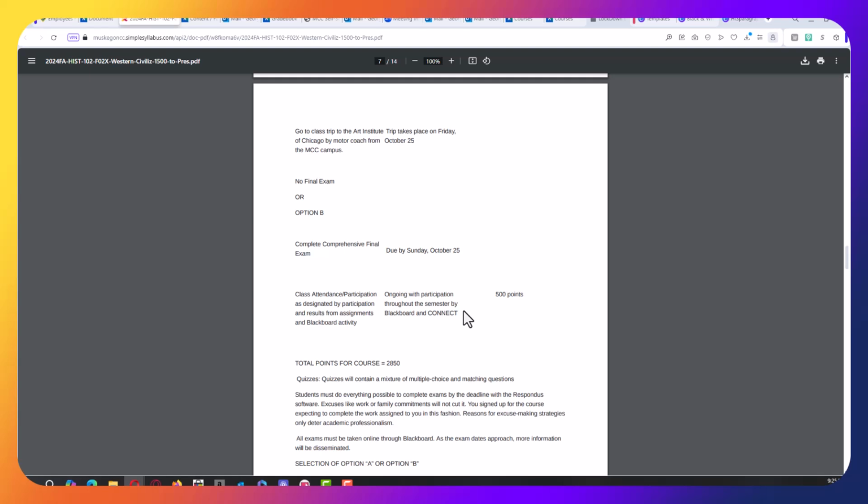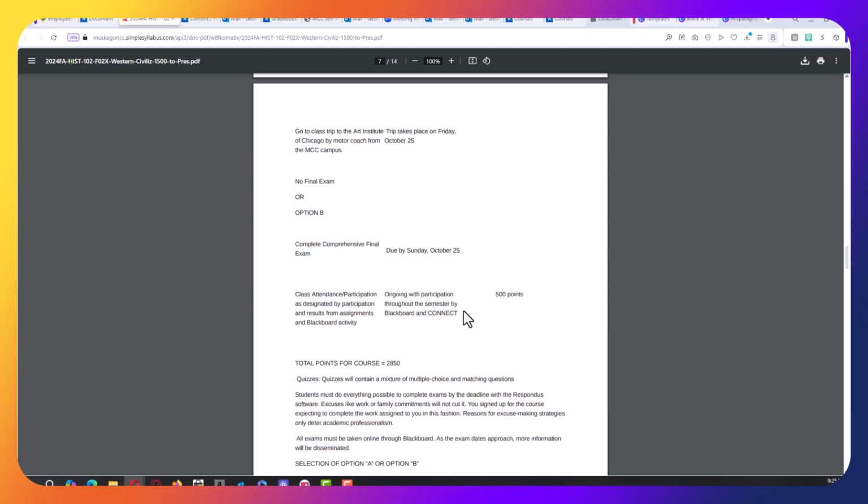Each week you will have an attendance/participation grade, and it will be posted. So you will not be left wondering whether you have your attendance points. Those are worth 500 points for the entire semester.